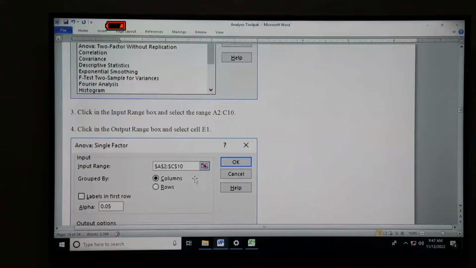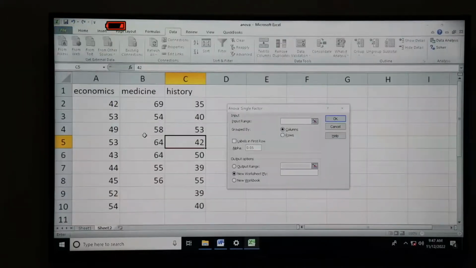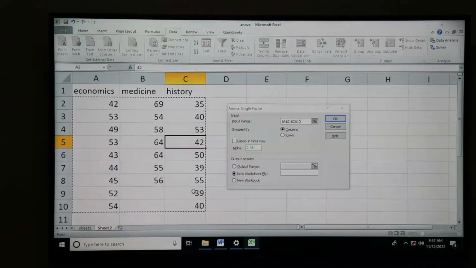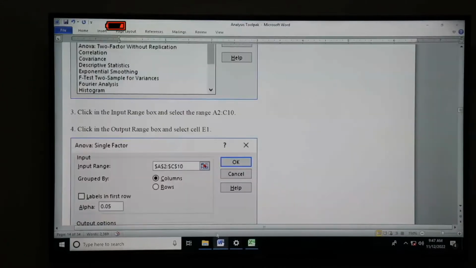If you check very well, our data is held from cell A2 up to cell C10. So we highlight those cells, from A2 up to C10.